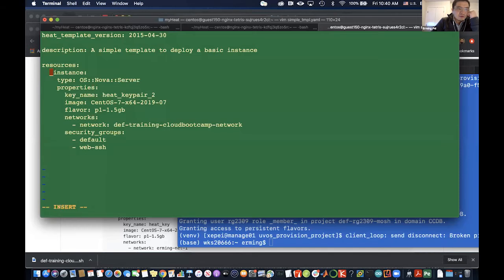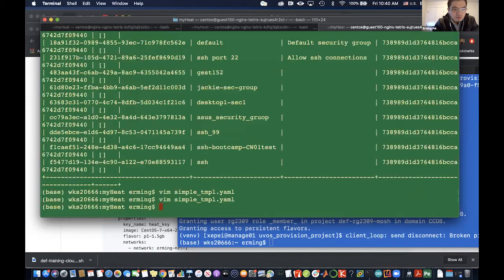But here, if everybody does the same thing, it will be very hard to differentiate. So we suggest you just put your name, like this is Ermin instance. Okay.